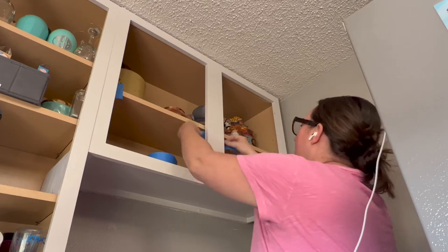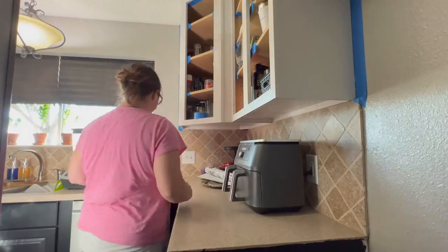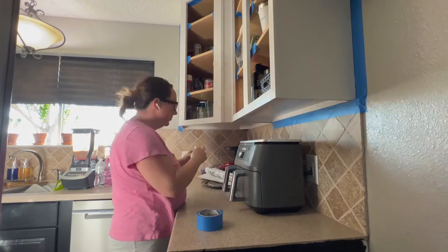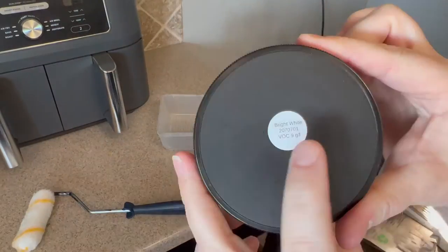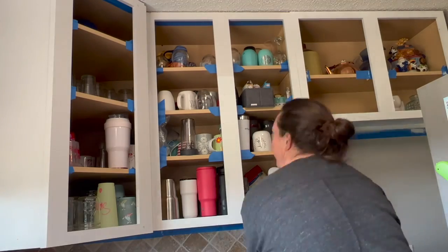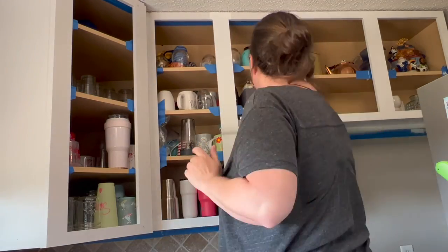Once I finished, I moved on to the tops, and they were a lot easier because, like I mentioned, I was painting white on white, so it wasn't as dramatic of a difference and not as much coverage was needed. So I just taped off everywhere and did two coats of the white paint on all of the cabinets.